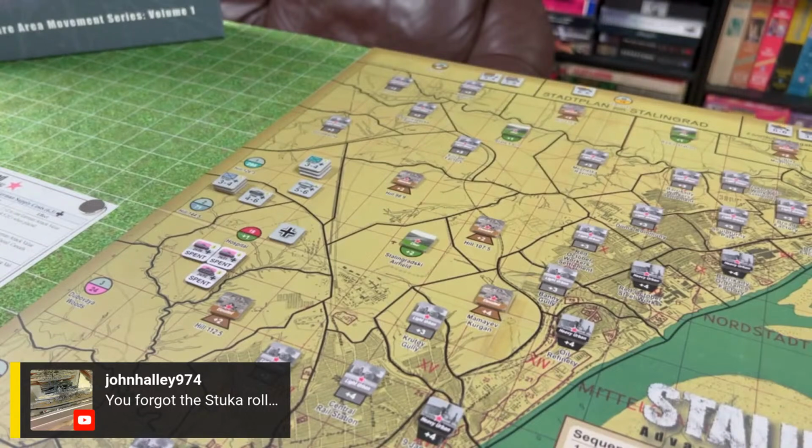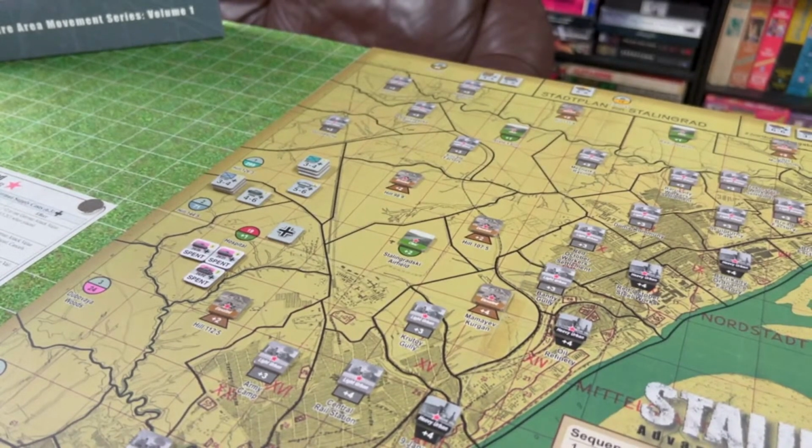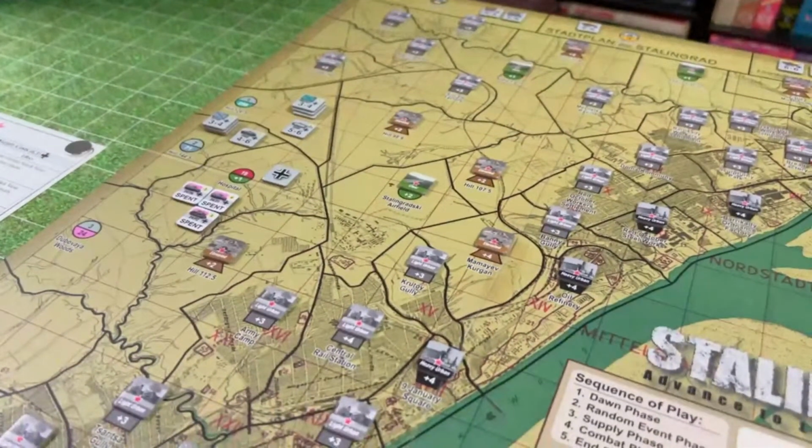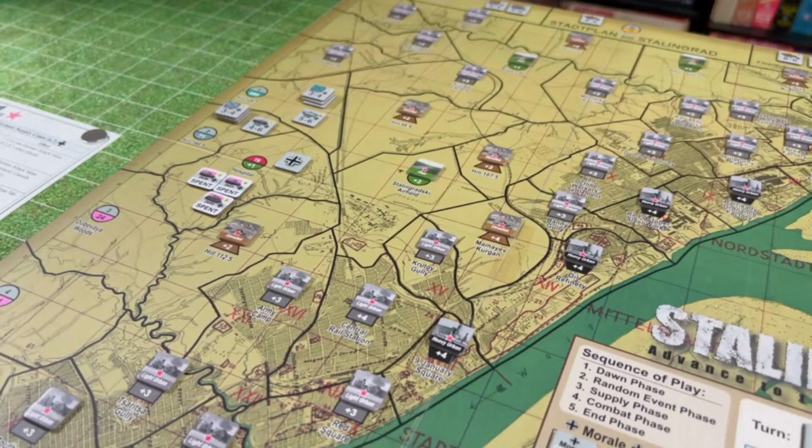We got John Halley. Oh, I forgot the Stuka roll. You're right. Okay, it wouldn't have made a difference. And thinking about it, I think I overcommitted too many support markers there, because I only had to win. I didn't need an overrun because the guard effect is going to happen anyway. That choosing dice, eliminating the lowest die, is going to happen anyway. So you can tell I haven't played it too much. I'm just starting to enjoy the game, but I think it's a really, really refreshing addition to the area impulse genre, even though it's solo.